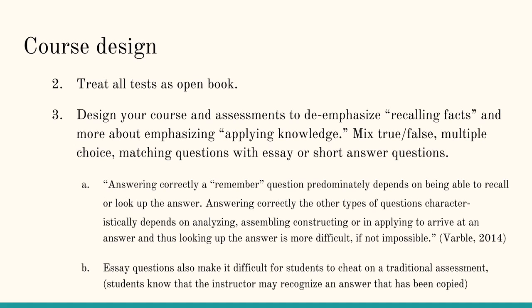Varble noted that answering correctly a remember question predominantly depends on being able to recall or look up the answer. Answering correctly to other types of questions characteristically depends on analyzing, assembling, constructing, or applying to arrive at an answer, and thus looking up the answer is more difficult, if not impossible. So if you can come up with questions that clearly ask students to choose the best answer or choose the correct answer based on different aspects rather than just recalling something, you will have a better assessment tool.